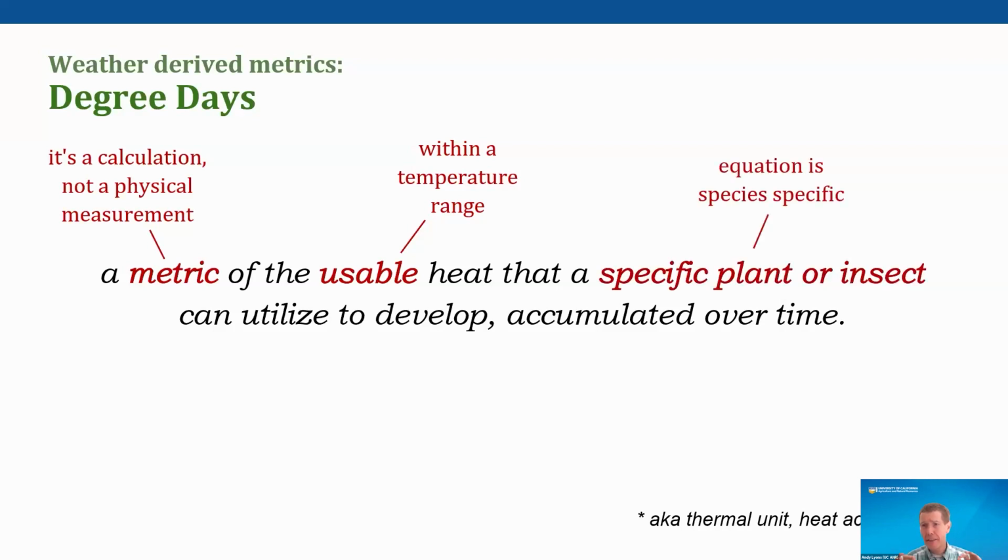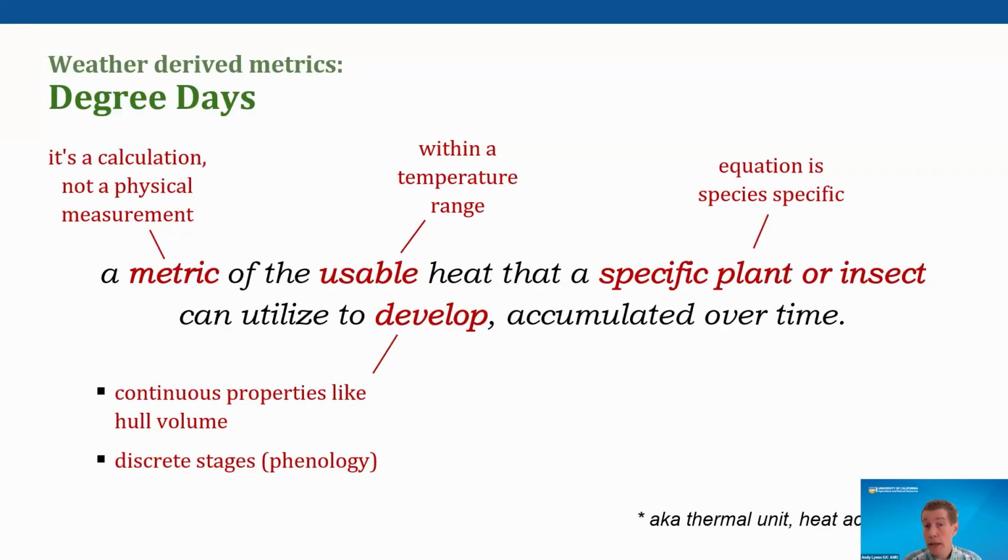That means that these metrics are really specific to a specific plant or insect, often a specific cultivar. So there is no such thing as a one-size-fits-all degree day. They're always computed in reference to a specific plant or insect or a plant-insect system. So for example, navel orange worms on pistachio, navel orange worms on almonds. Those are different systems, and you certainly would use the models for those two systems differently.